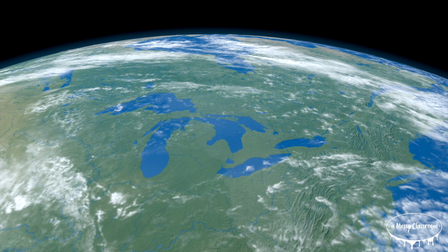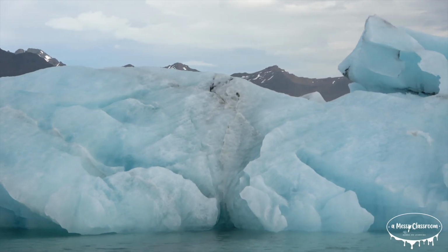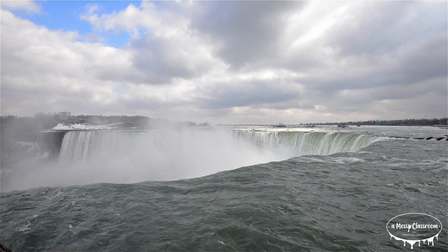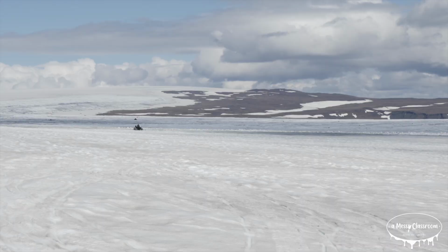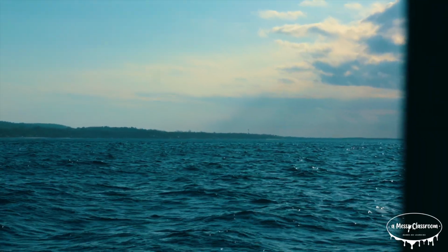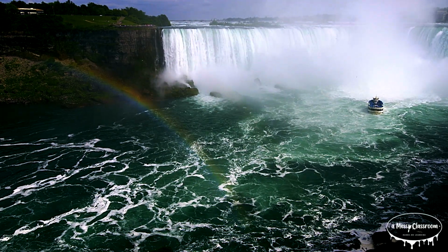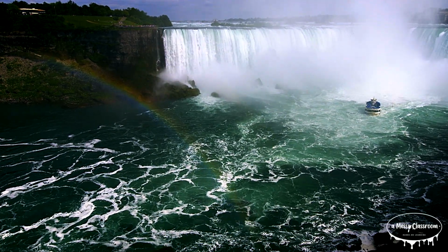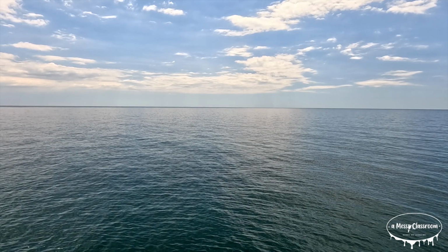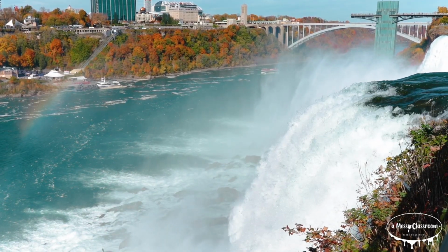The Great Lakes, a vast freshwater system spanning the US and Canada, owe their origins to glaciers from the last ice age. Around 14,000 years ago, massive ice sheets such as the Laurentide ice sheet advanced across the region, carving out deep basins in the bedrock. As the climate warmed, the glaciers began to retreat, leaving behind meltwater that filled these basins, forming Lake Superior, Michigan, Huron, Erie, and Ontario. Today, the Great Lakes hold 20% of the world's freshwater and stand as a testament to the power of glaciers to shape our planet's landscapes.